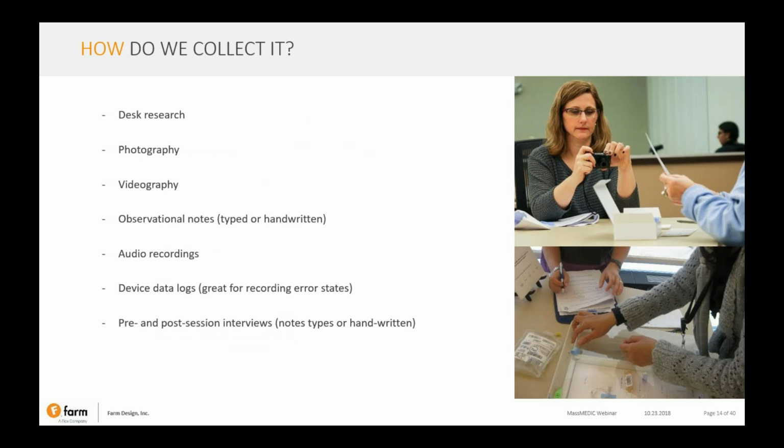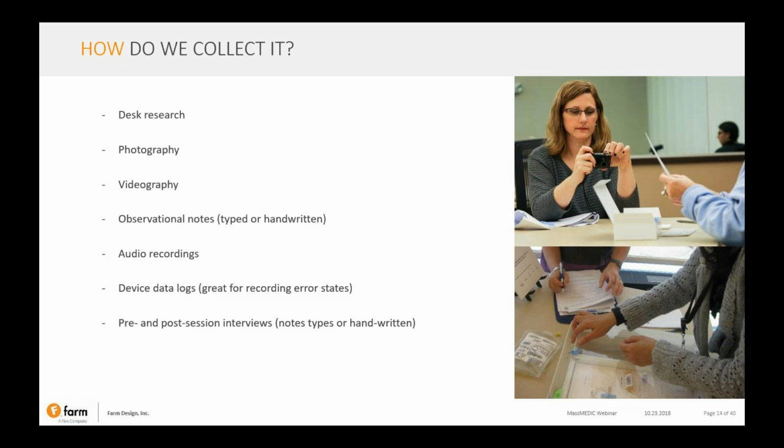So how do we go about collecting these things? As I said, you start with desk research in a lot of cases, just really trying to use YouTube videos or the MAUDE database to understand what might be about to happen and familiarize yourself with the space if it's not something with which you're already familiar. Photography during sessions, whether in market research facilities or in the OR, is always a good idea. If you can take hundreds and hundreds of photos, it's going to be a little bit less time consuming than going through videos. But video is key, especially for capturing audio, quotations, and conversations that occur during the procedures or during the use of the system.